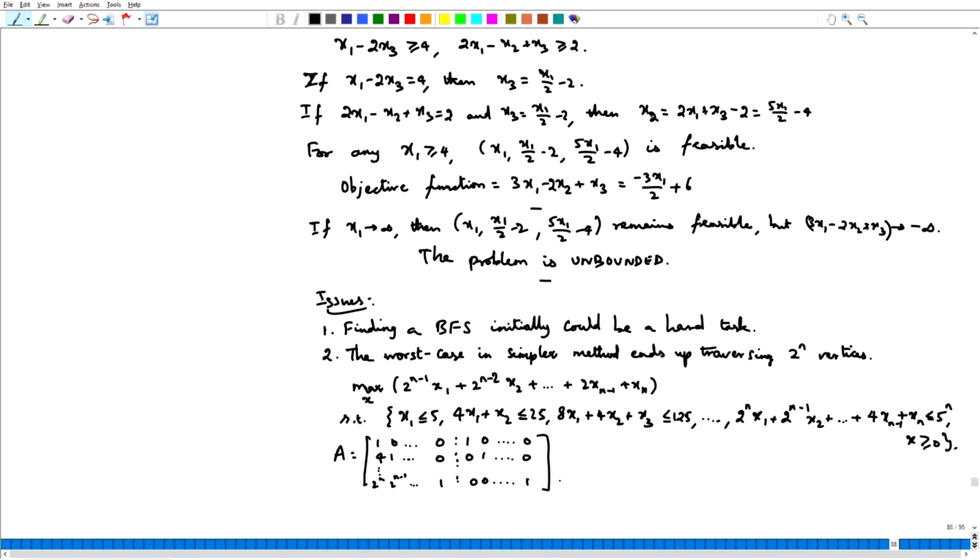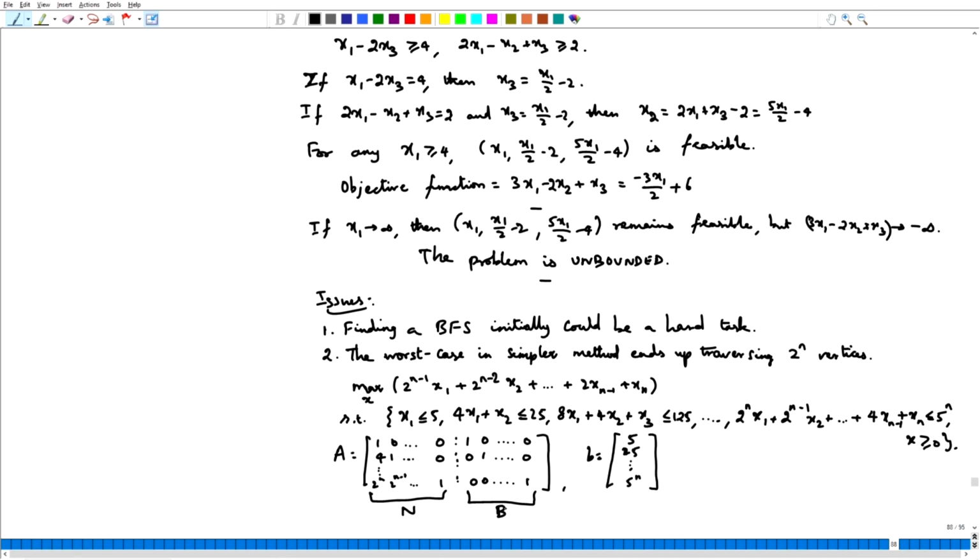So this is A, x can be x 1 to x 2n, and B is 5, 25 dot dot dot 5 power n. So you have got A, you have got B. I am going to choose this as capital B. Of course, B inverse little b is non negative, that is very clear, because it is 5, 25 dot dot dot 5 power n, that is greater than or equal to 0, and x 1 to x n is 0. So that is where we are starting at. So this is capital B, this is capital N.